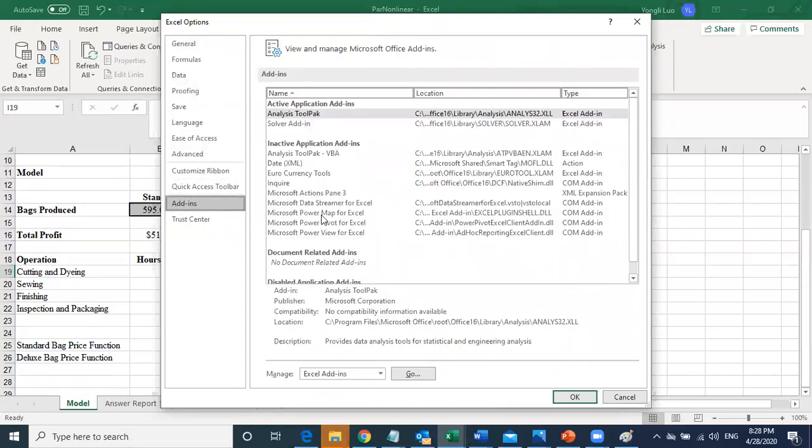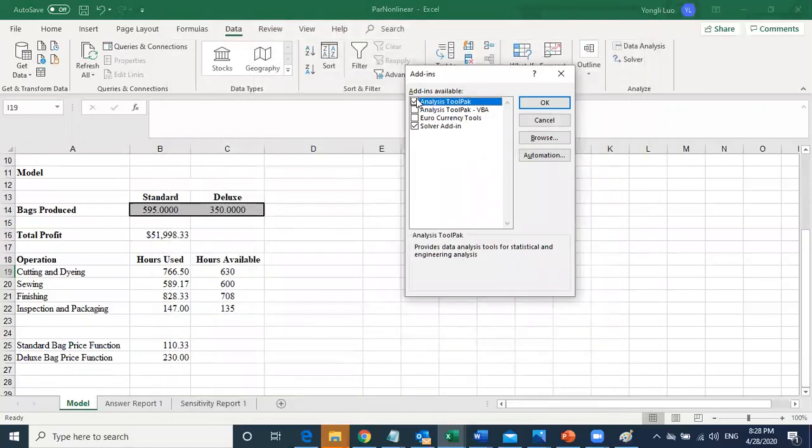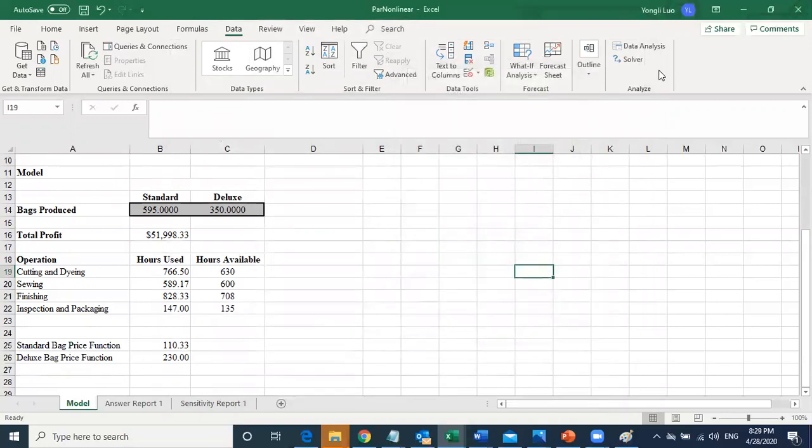Then you go to Excel Add-ins, click Go, and choose Analysis ToolPak and Solver add-ins. Click on that, click OK, and then the two buttons will be added to your Excel spreadsheet right here.